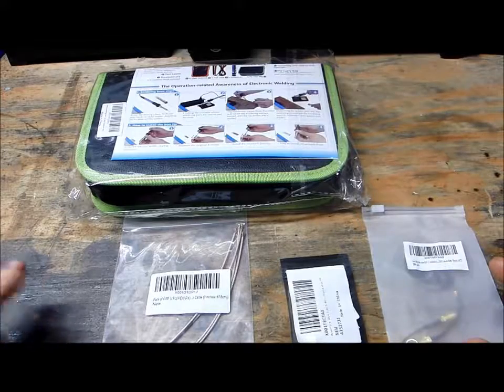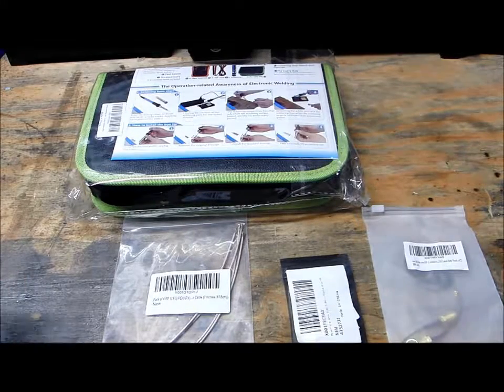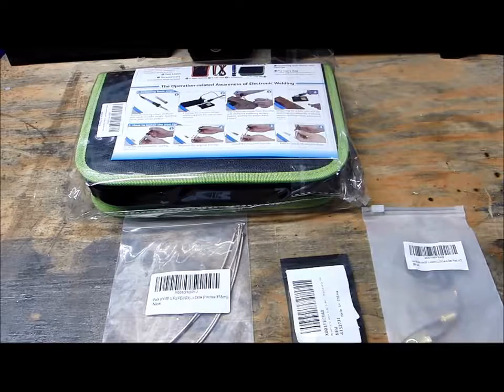I ordered these items on Amazon and I am an Amazon Prime member, something I would definitely encourage you guys to do if you order a lot of stuff online. It seems like a lot of people are doing that because stuff is getting pretty inexpensive, fast shipping, and Amazon is just an incredible place to shop online. The name of the store on Amazon is All In Good Time.